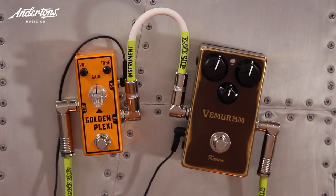Before we do the bass tone though, what do the viewers think? Which is going to be better? Do you think you're going to get a variety of tones better from the Golden Plexi? Do you think you're going to get more gain from the Vemuram? What are your initial expectations? I just want to know who Karen is. Who's Karen? I don't know who Karen is.